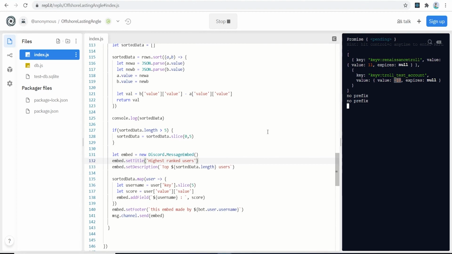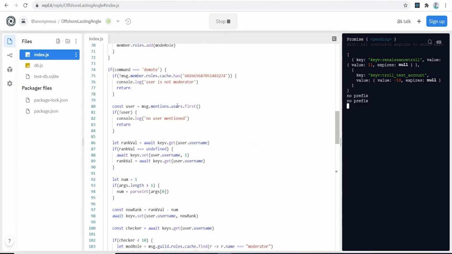Some ideas that you can do with this: in this we just did a ranking system. You could do a currency system. You could also count reports. So instead of having the value here be their score, if somebody hits over 10 times being reported, you could do a warning command. So mods could set a warning, and once they hit a certain value, they would be kicked or banned from the server.